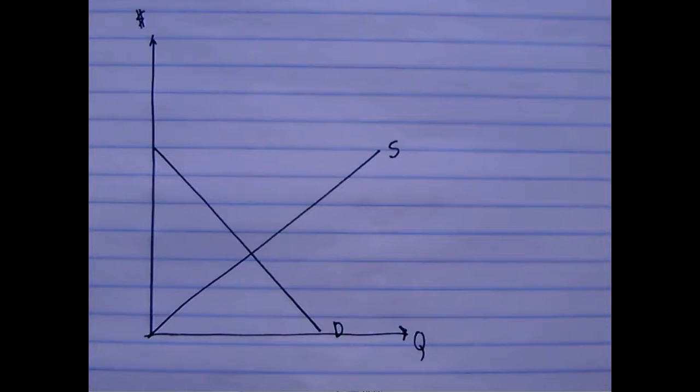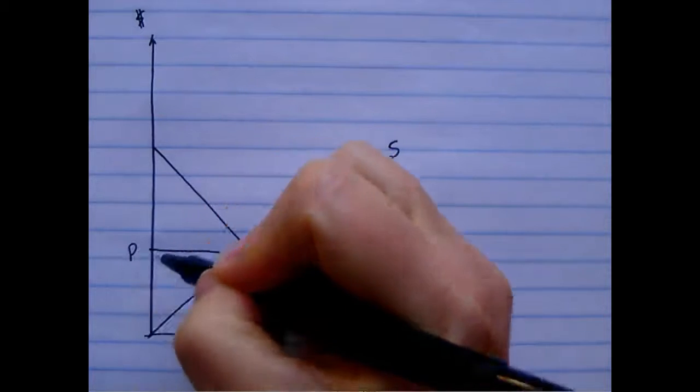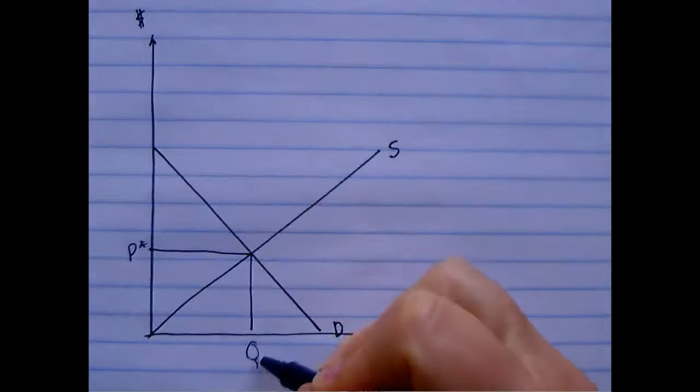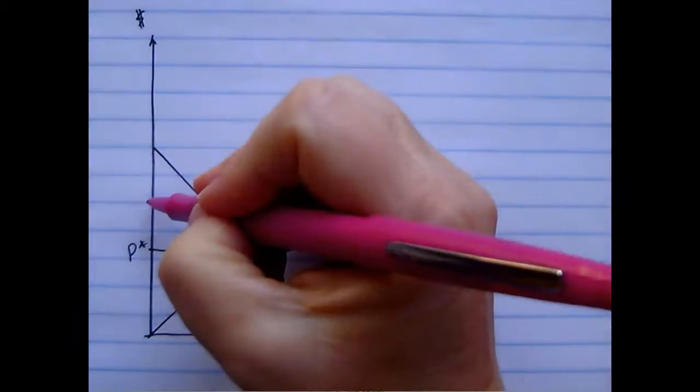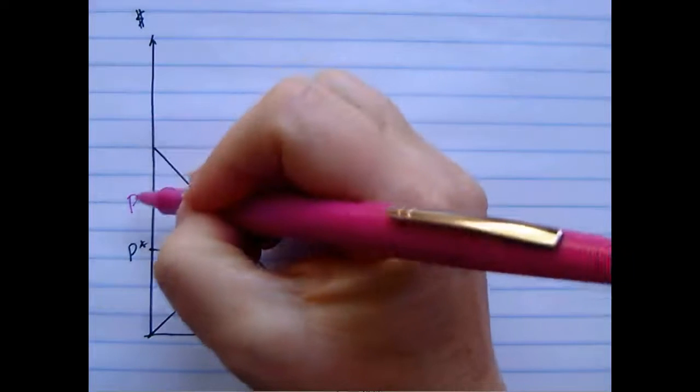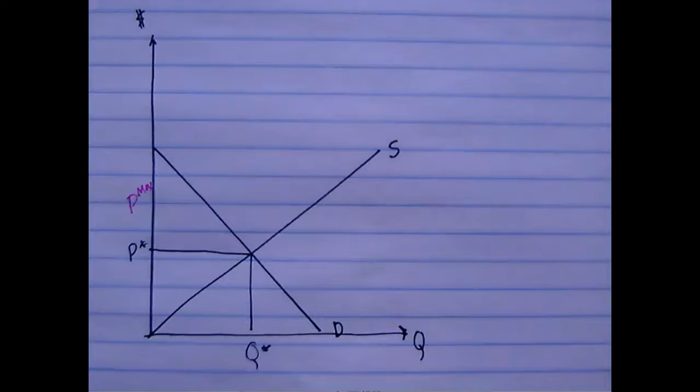So let's say that we've got an equilibrium price and quantity, right? P star, Q star. And the government's willing, because it knows it's going to disturb this market by coming in, to pay up to this price. So this is the price max the government will pay. And let's say that if the price is below that, the government will buy an additional 100 units, right?